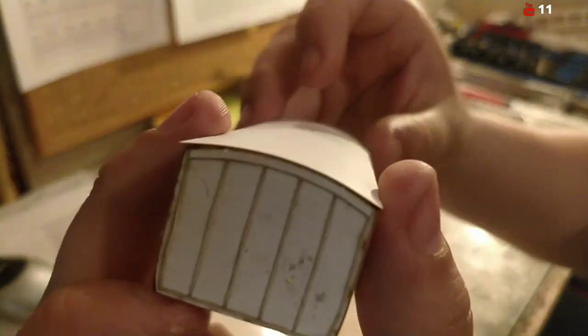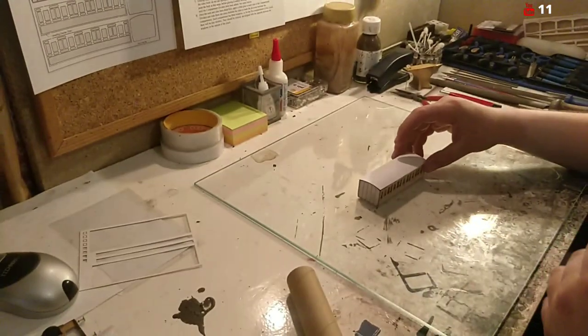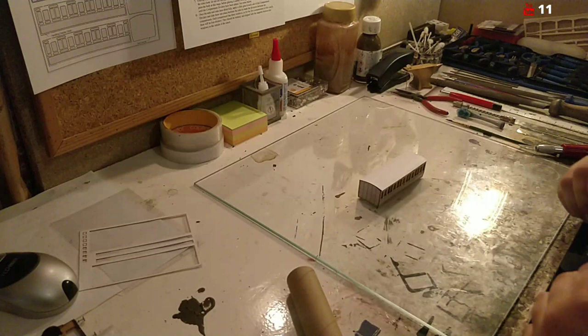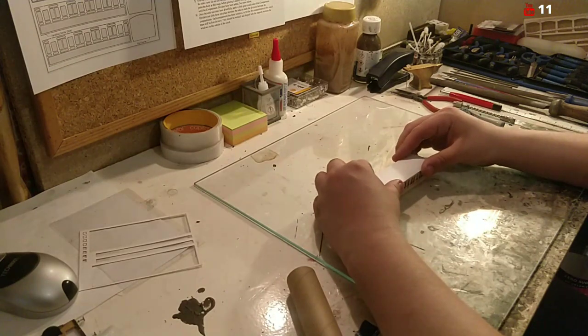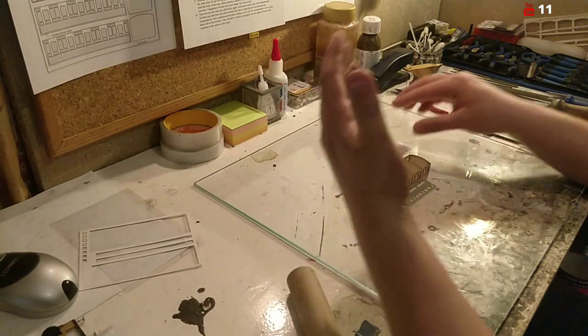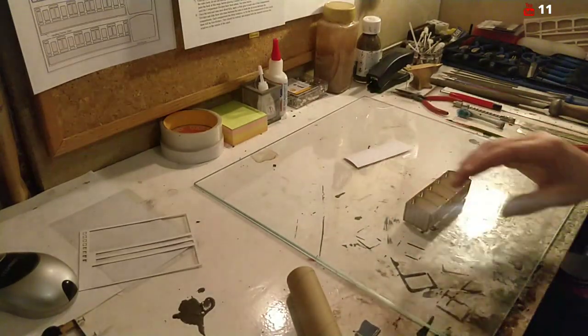So there we have the roof now taking the shape of the carriage, which is nice because once it's at this point, I can put the PVA across the tops and just hold it down, and it won't take long at all for it to set in shape.